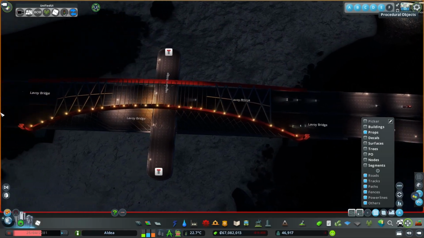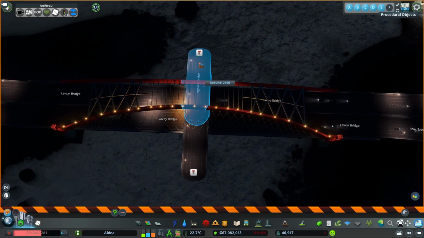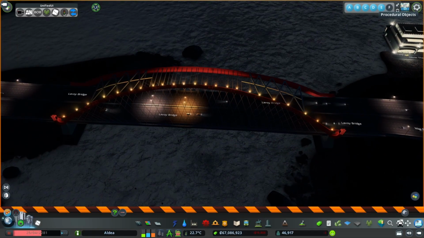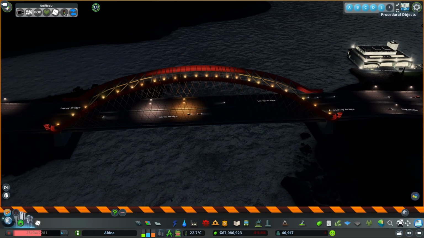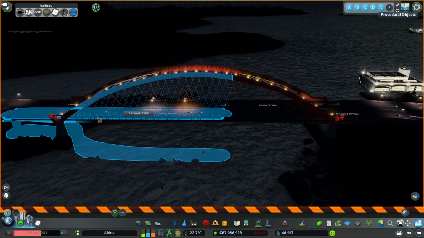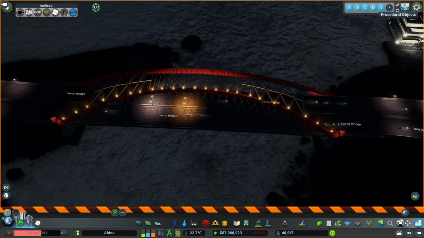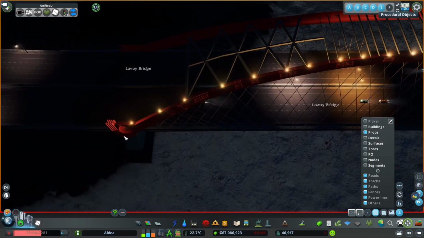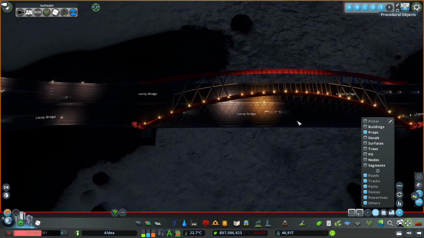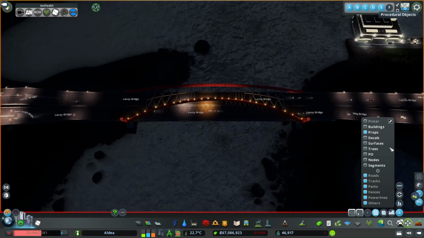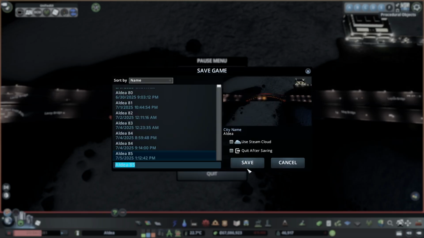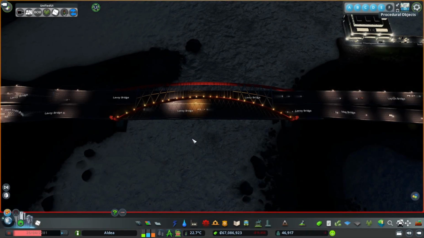There. The one side of the bridge is lit up. We don't need this anymore. You know what, actually? I should put a line of the same light down the bottom. Lighting this sucker has become quite a task, actually. I wonder if I just copy all of the middle ones. I'm gonna save since we've gotten this far. I wonder if I copy them.